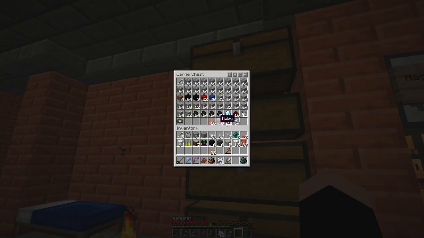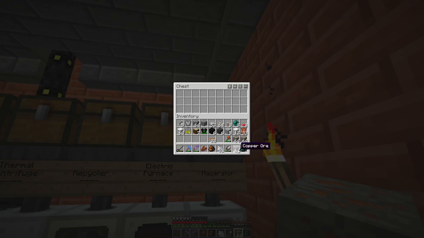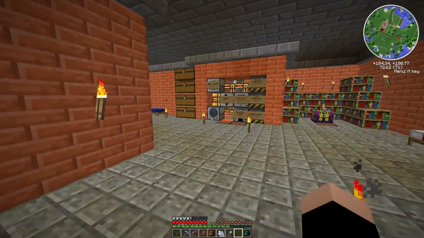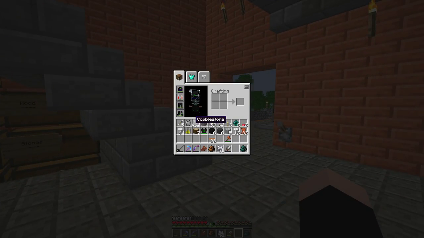All right, you know what? I'm actually going to take all of this copper, and I'm going to grind it up in the grinding machine. So, boop, boop, boop. And this is still getting quite a lot of EU. It's 67% done, which is awesome. Let's see, what else do we need to do here?